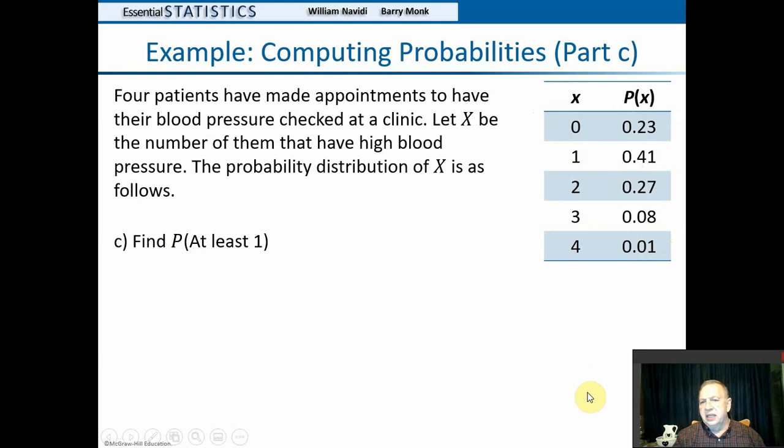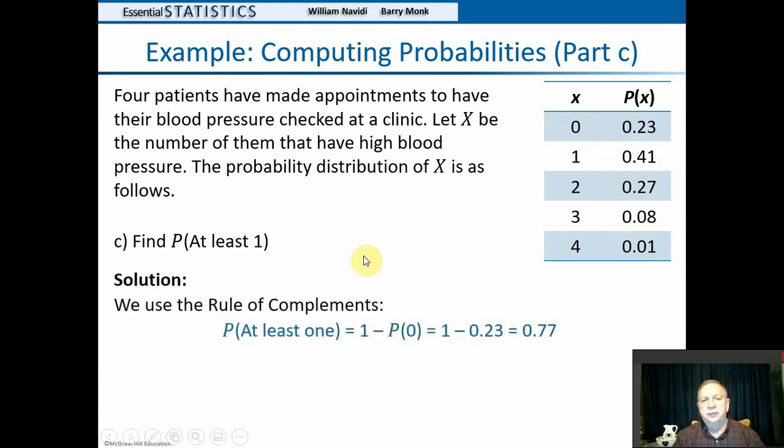So if I had a lot of these, instead of adding them up, I'd say, well, I know if I've got a good probability distribution, and I sum these up, they're equal to 1. If I just subtract off this one, then that's got to be the rest of it. That's the complement. I'm either this or the rest, not this, and the not this is the 1, 2, 3, or 4. So here I'm just going to say that's the probability of everything, 1, minus the 0.23 that I know. And that would give me 0.77.